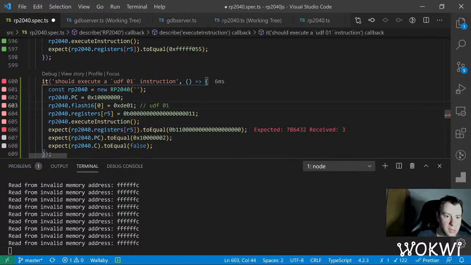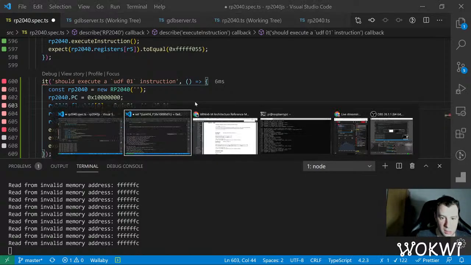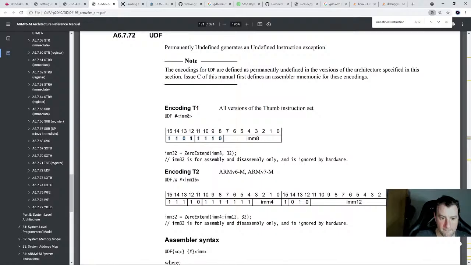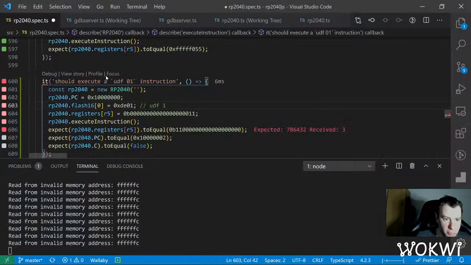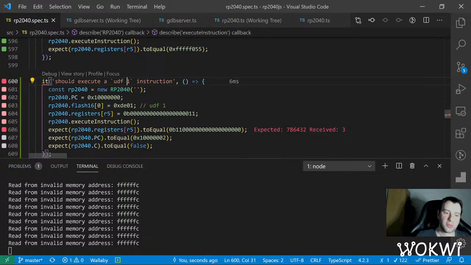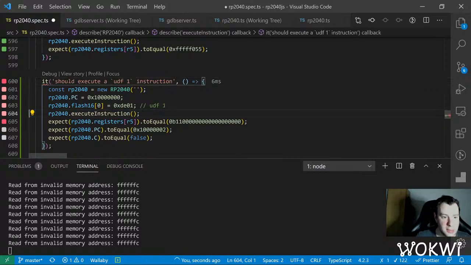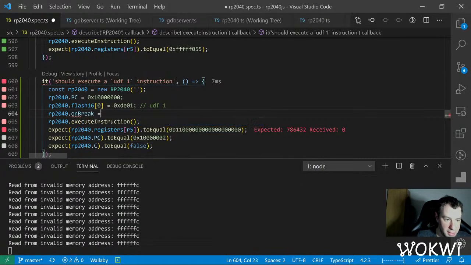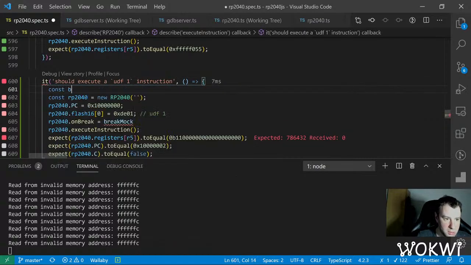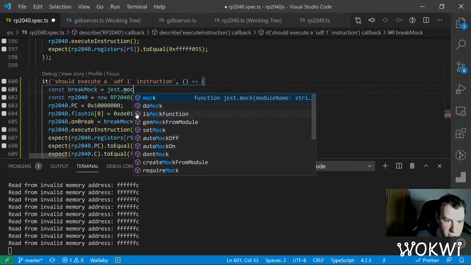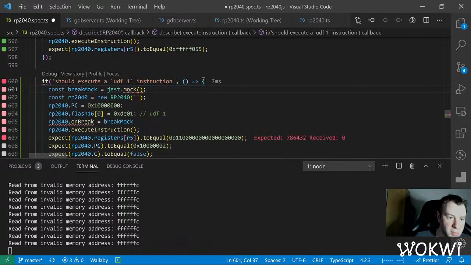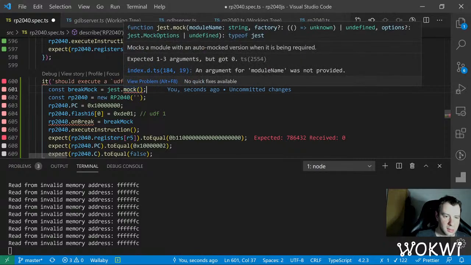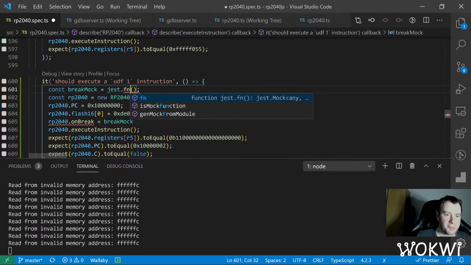UDF 01. Or just UDF 1. We don't need a 0 here. It's confusing. All right, so rp2040.onBreak is breakMock, and we'll define a const breakMock. That's just something that the testing framework gives us. Just jest.fn, yeah.